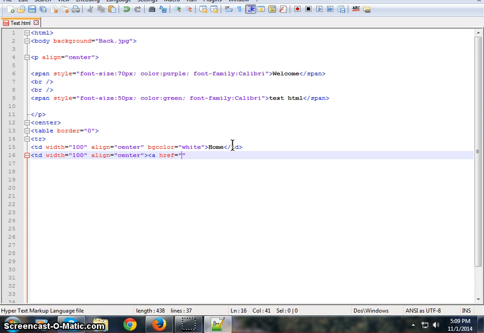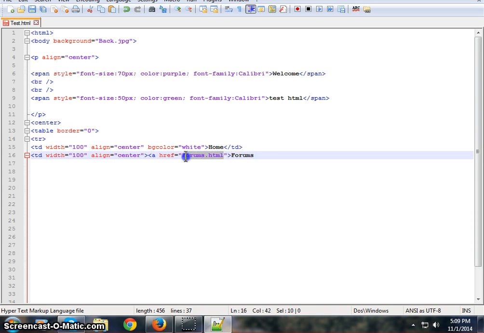Now, if this is the contact page, please name it contact.html. If it's the forum page, name it forums.html. Name it what you're going to name the file which you're going to use. So I'm going to make this my forums page. So I'm going to put forums.html. Okay? And then after you put forums or whatever you named it, now over here you put forums. Because this, again, is the name.